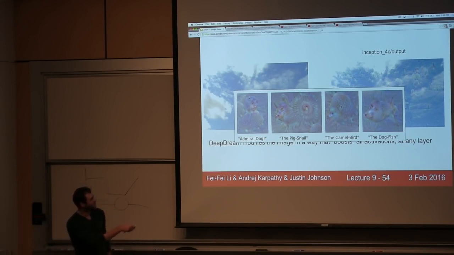And intuitively, the reason you get dogs and fishes and so on is that this was all trained on ImageNet, so there's a huge amount of dogs and animals in general, so we have lots of dog features. These ConvNets are always very happy to detect dogs. If you show them anything dog-like, they'll just fire, and then they'll get boosted, and then you get dogs everywhere. We can also deep dream, as I mentioned, on any arbitrary layer of the ConvNet.